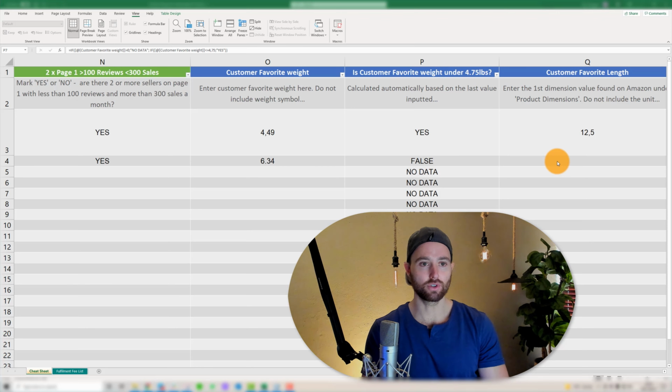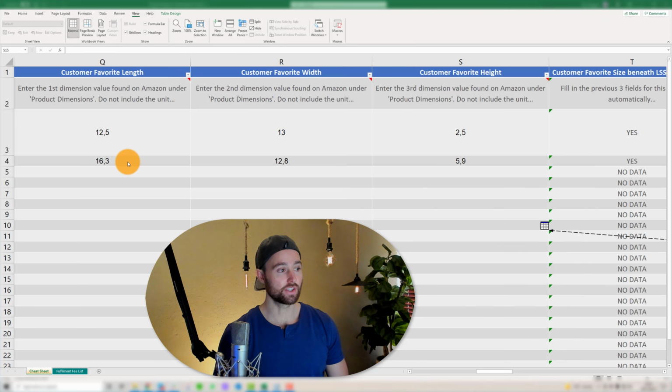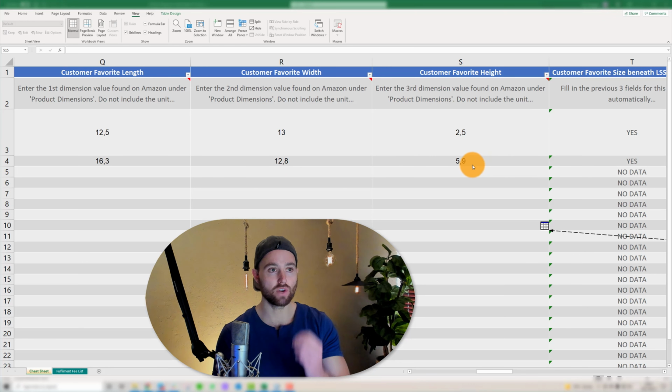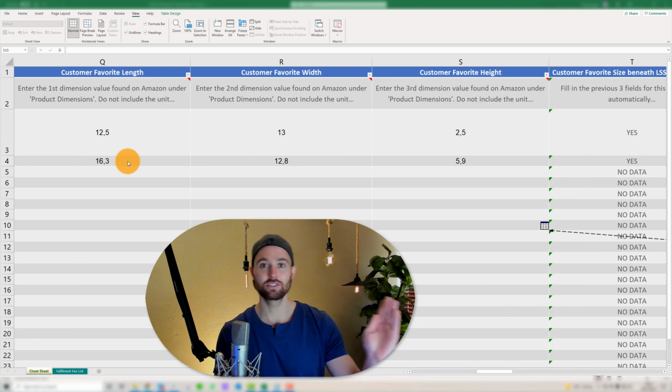Then let's input our dimensions. So you can see we input our length, width, and height. And this is really important. You must use commas, not periods or full stops here. It's really important or it will say false. Here you must also input the biggest to the smallest.